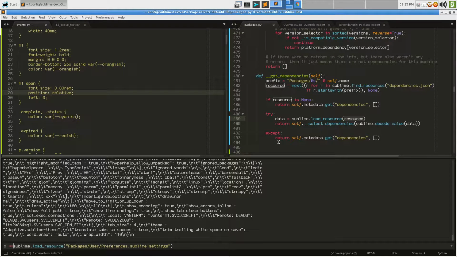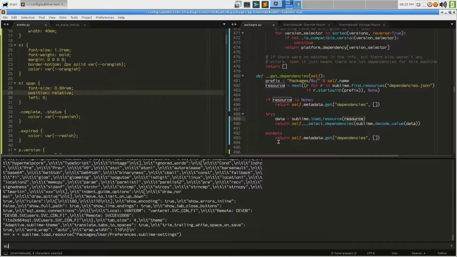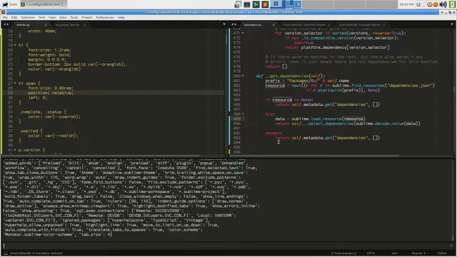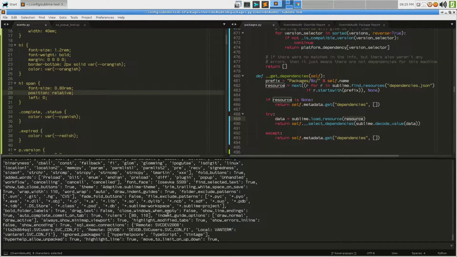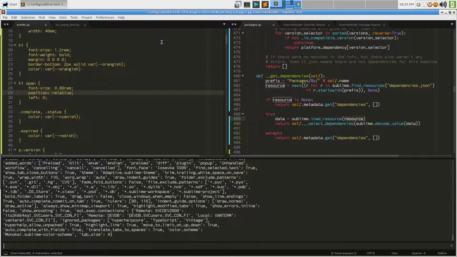And then I could say, as we see up in other code, sublime.decode_value, which decodes a JSON string, and if you pass it the string, you get a JSON object, or in our case, a Python object. So this is how we're loading that dependency.json file and stuff.